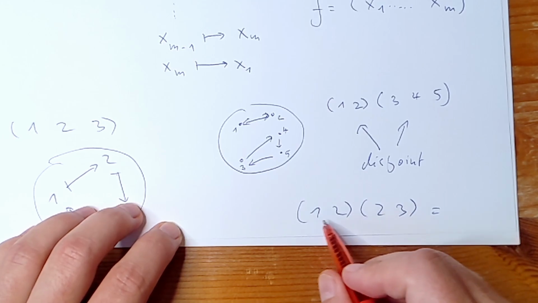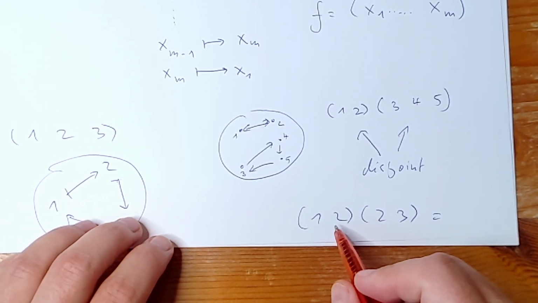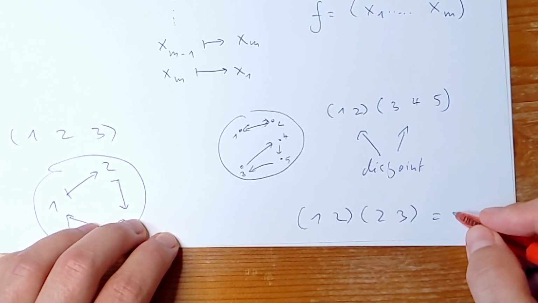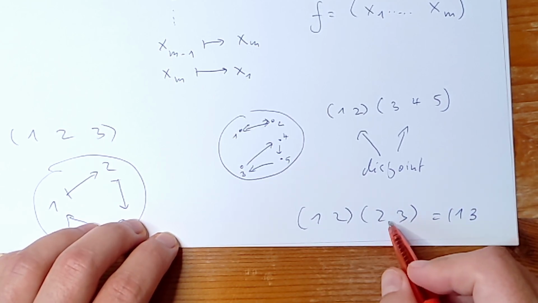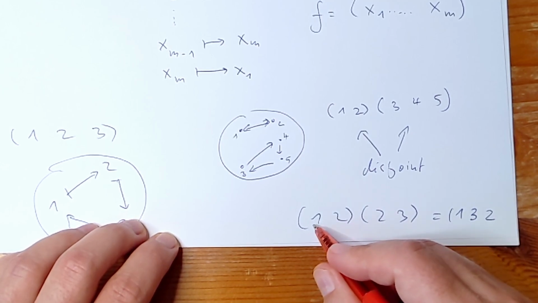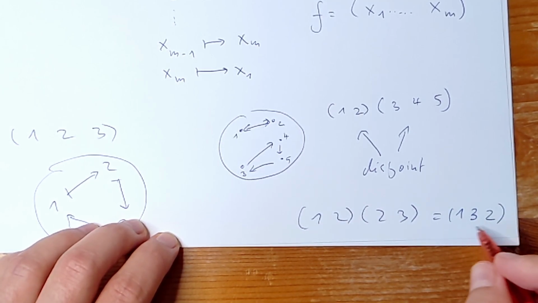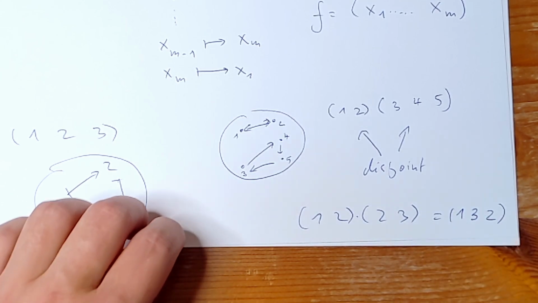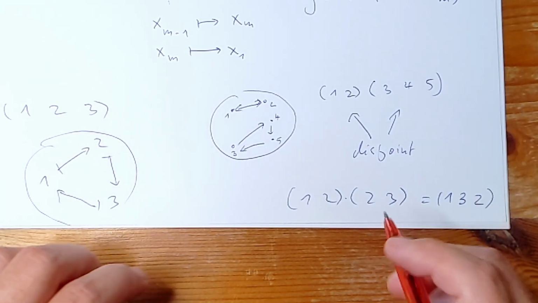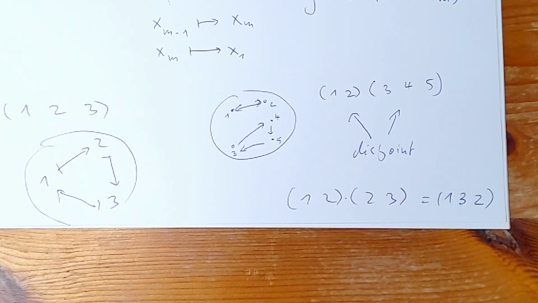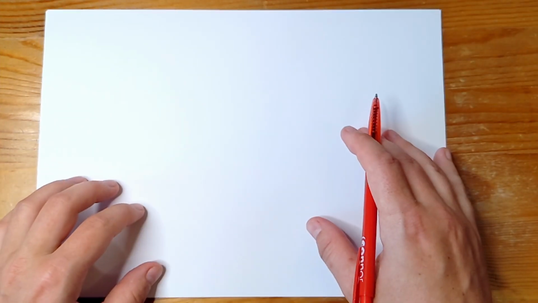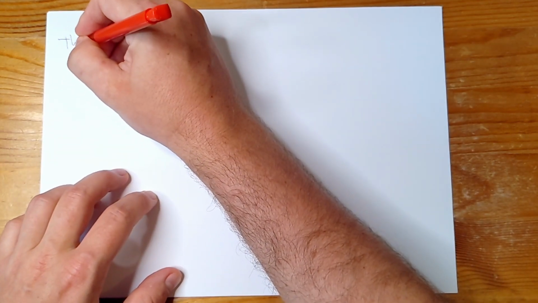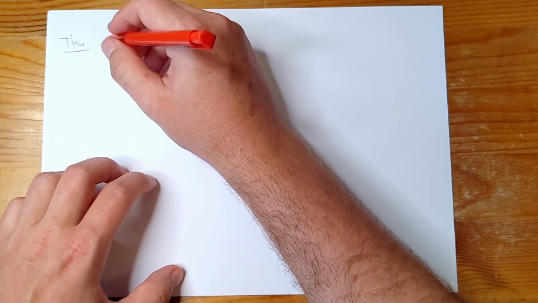By the way, you can also compute this very easily in this cycle description. So here 1 goes to 2, and then here 2 goes to 3, 3 goes to 2, and 2 goes here to 1, and then stays here. So this is actually a product of two cycles. Here in this case, it's just a 3 cycle. So you can also very easily compute with these cycles. And this was actually not a coincidence that this permutation was a product of disjoint cycles. So this is the theorem here, which I need to just use without proof.